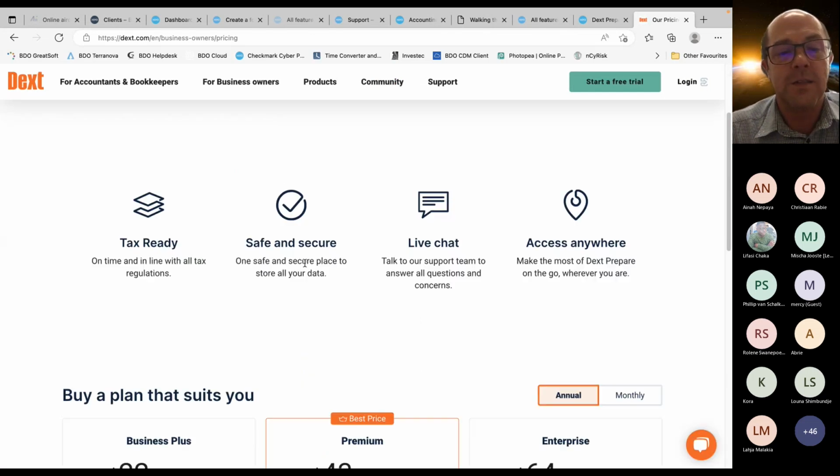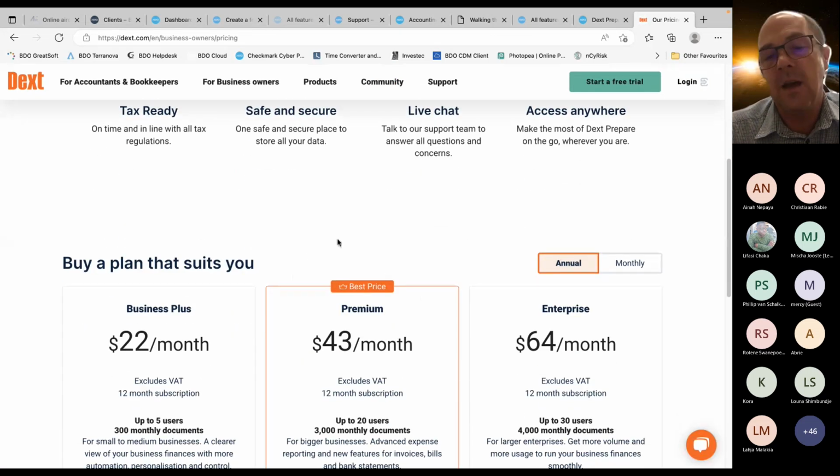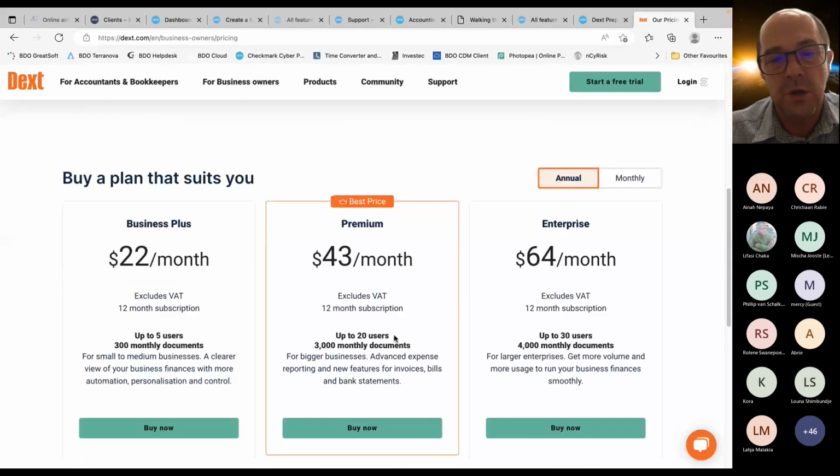If you have a look at the pricing plans, you will generally get a plan that suits you. For example, if you choose the $43 per month, you get up to 3,000 monthly documents. This product is very similar to HubDoc. If you get a statement or an invoice from your supplier, you simply send it through to Dext.